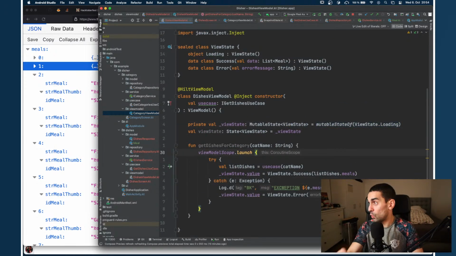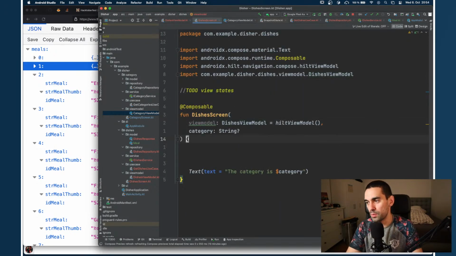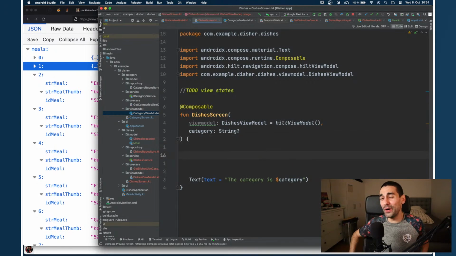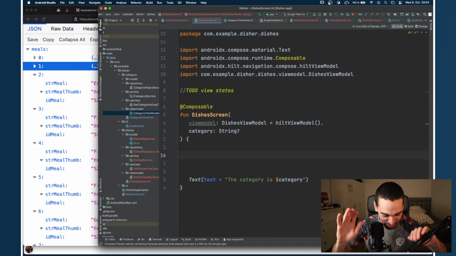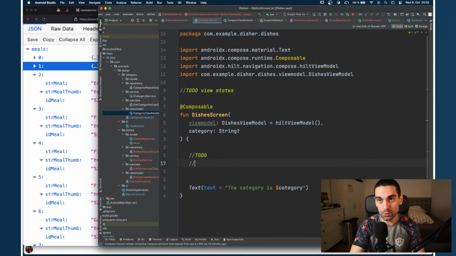Let's go back to the view quickly with 5 minutes left to spare. Dish's screen. I'm not going to be able to set up all the view, but I'm going to put some text on screen. Oh no! The disposable effect. Right. Nightmare. Okay, I'm going to keep streaming until I've finished the view state stuff and the disposable stuff. So bear with me. I'm sorry if you've run away.